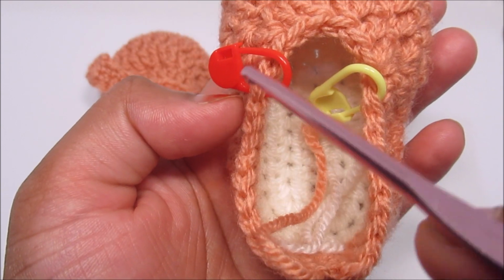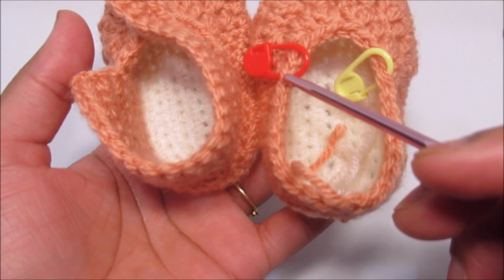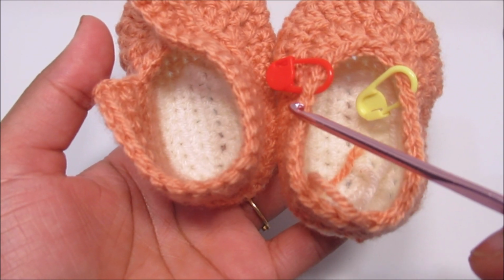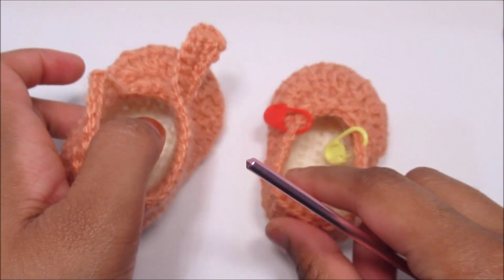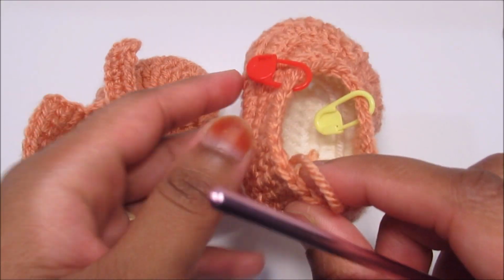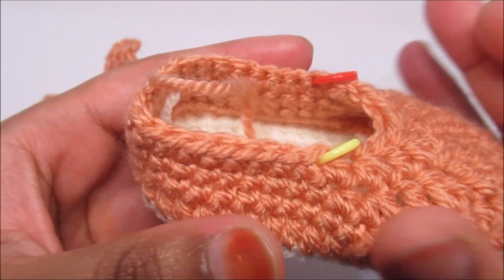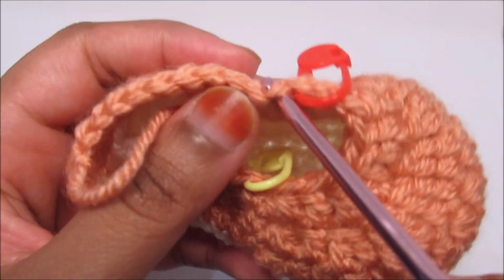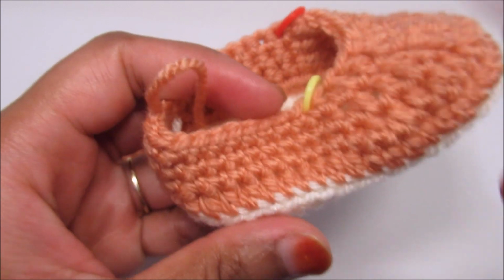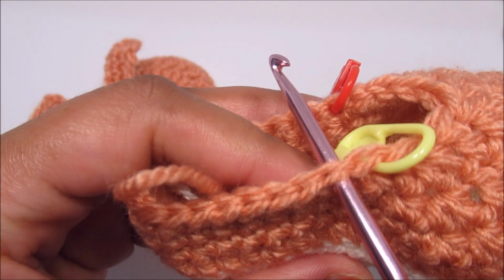So this is the 19 where I'm gonna work, and in this one I'm working from this side, from here. For the left one I'm starting from the left side, for the right one I'm starting from the right side. And there's also another difference, which is when you're working for the left one, you have to join from the inner side. So you have to face it like this and join from here, whereas for the right one I'm going to join from the outer side, which means from here, from this side.